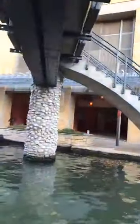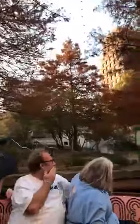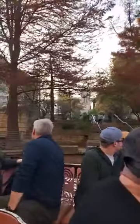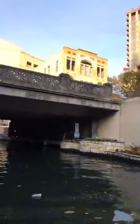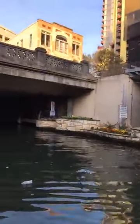So if you look carefully back here to the left in Main Plaza, you'll see the San Fernando Cathedral in the distance. It has 2 towers in the back. See it back there? That is one of the oldest continuously running Catholic churches in the United States, the San Fernando, built in the late 1700s by the Spanish Canary Islanders. Beautiful, beautiful church. Built in a similar style to that other church that burned, but not nearly as extravagant, obviously.